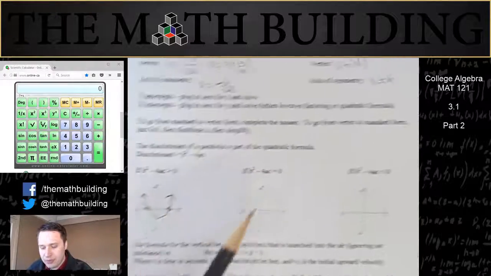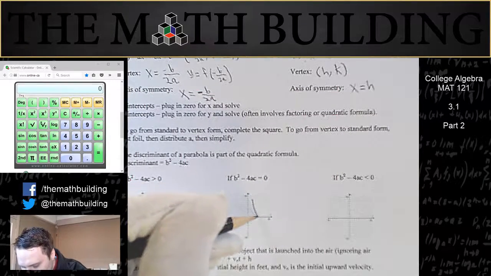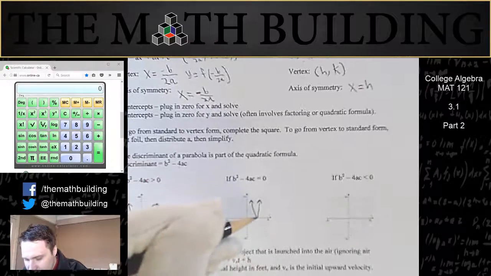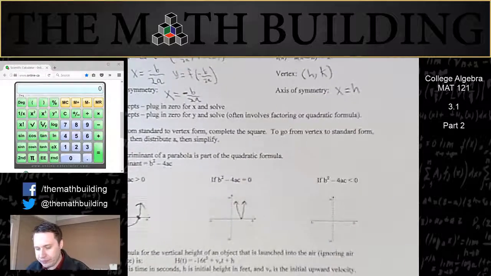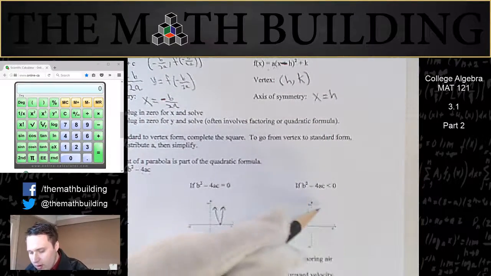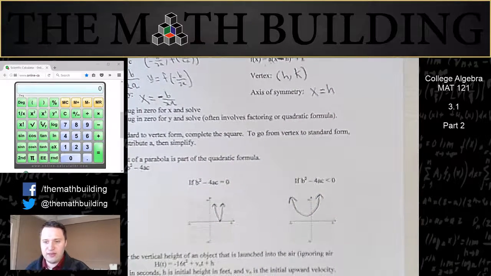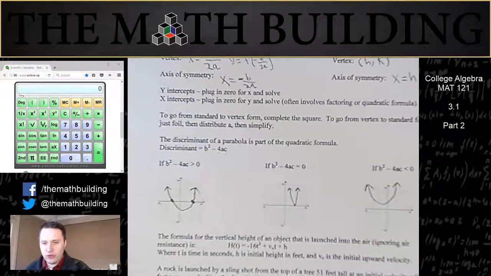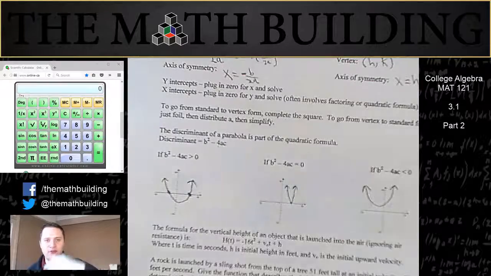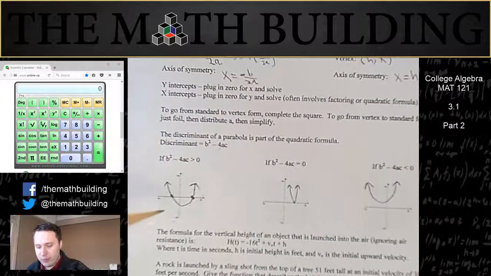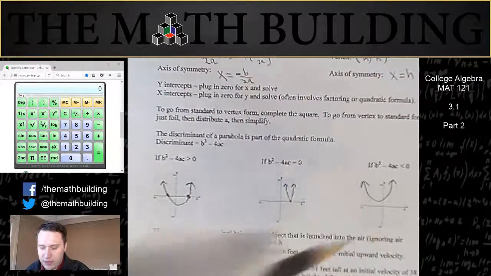We'll find out later. If b squared minus 4ac is exactly 0, then that means that the vertex is actually on the x-axis. And so we have exactly one x-intercept at that only one place where we touch. If the discriminant is less than 0, then that means we don't have any intercepts at all. And so we get a situation like that. So those are the three possibilities: 2 intercepts, 1, or 0. These scenarios are also there for parabolas opening down. So you could have a parabola opening down that has 2 intercepts, or 1 intercept, or no intercepts at all.